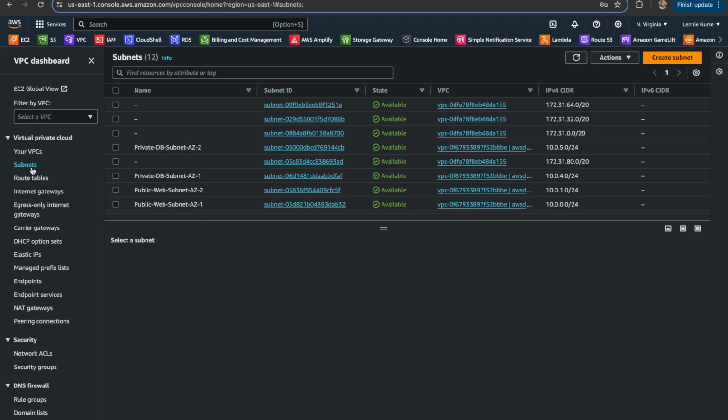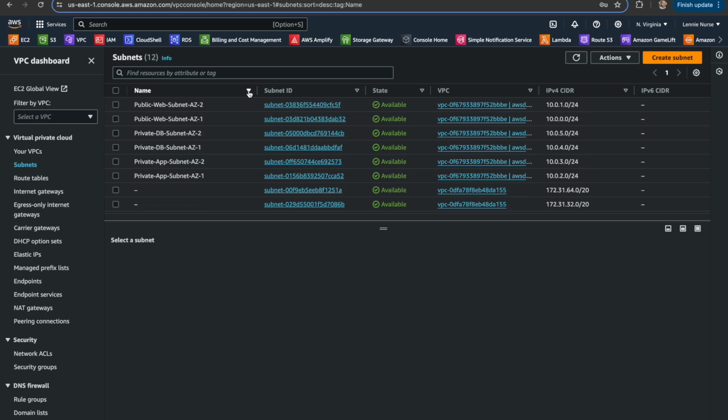Since it's a 3-tier architecture, we needed to create a subnet for each tier. You've got a subnet for the app tier, a subnet for the web tier, and a subnet for the DB tier. But since we're using 2 availability zones, we also had to make sure that we had a subnet for availability zone 1 and a subnet for availability zone 2. So that means that we had to make 6 subnets. As you can see on the screen, we made 2 subnets for the web tier, 2 subnets for the DB tier, and 2 subnets for the app tier, across both availability zones.